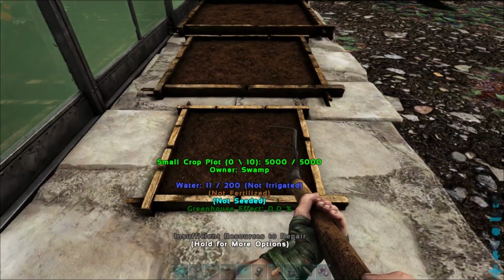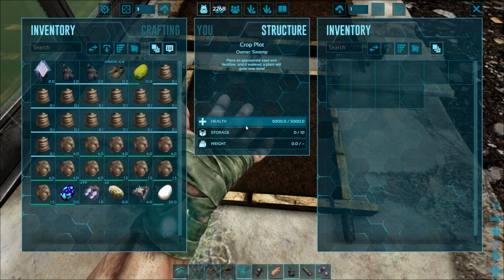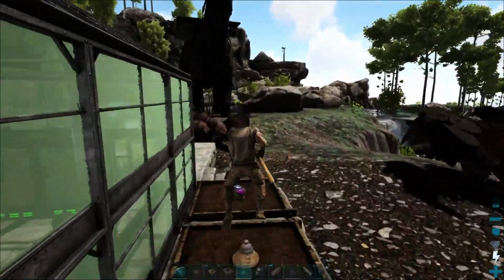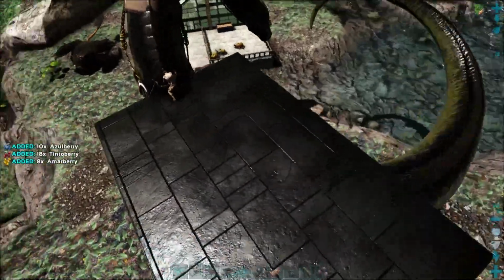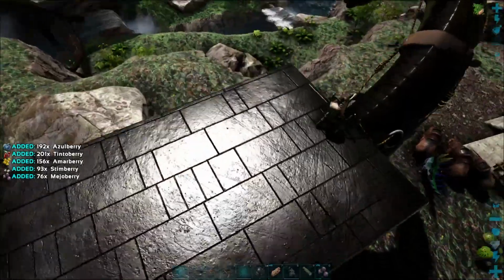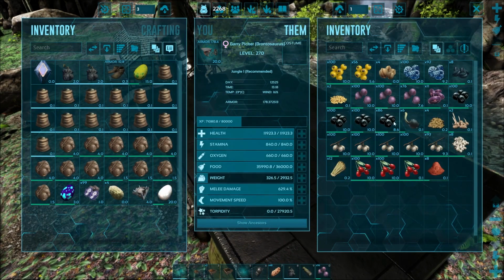So if we want to grow something in one of these crop plots, we're going to need a couple of things. We're going to need some seed, some fertilizer, and some water. So we're going to get some seed right over here with our Bronto, and you can just randomly get seeds by harvesting the different plants here. So I didn't get any over. Okay, so I've gotten some seeds in prior swipes with my tail here.